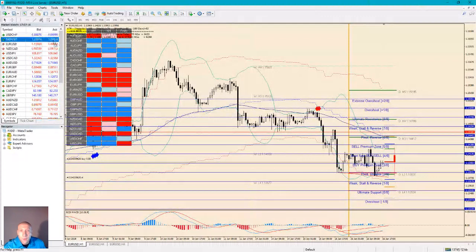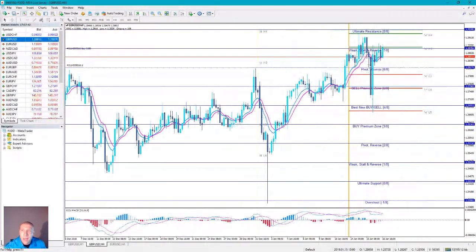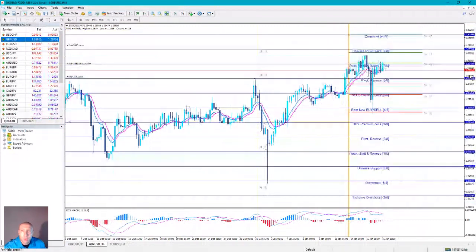You see a lot of rejections. This was caused by Brexit news, Brexit announcements, guys. But the pair has been bought into. So that is why I think that from a swing perspective, this could go much more to the upside, guys, okay? Especially if it breaks a trend line, this trend line here, okay, this will be an additional signal for a trade here to proceed to the upside.